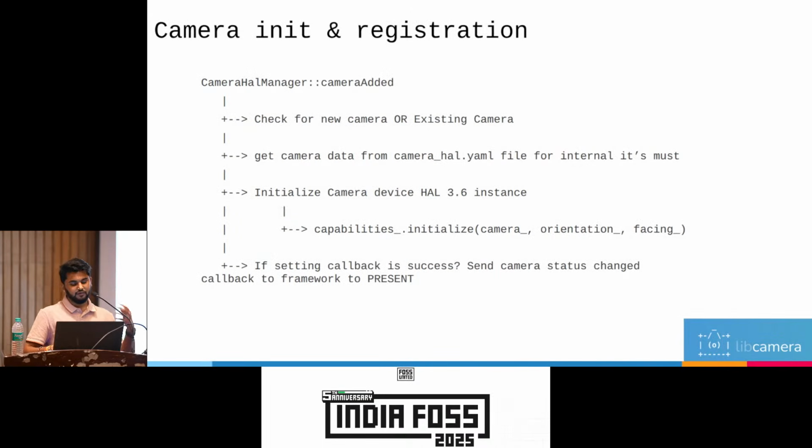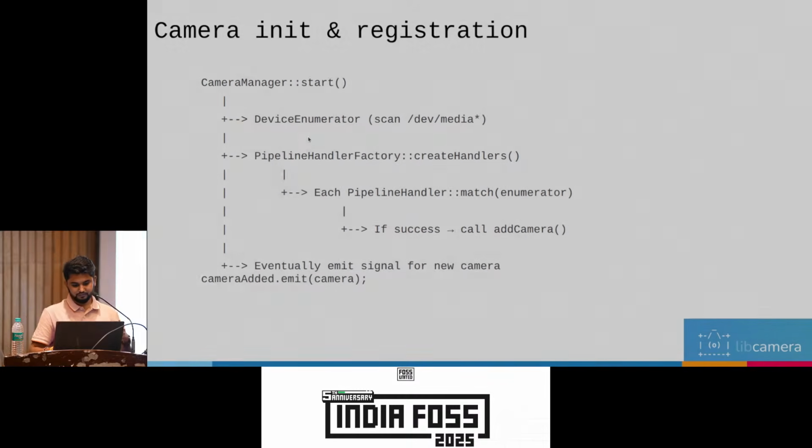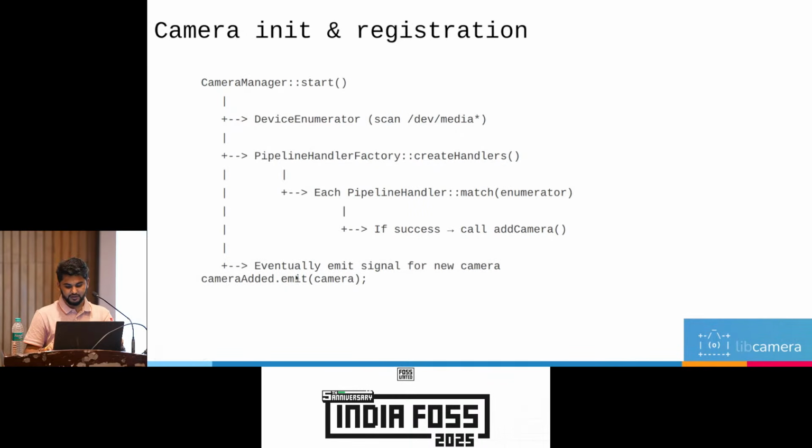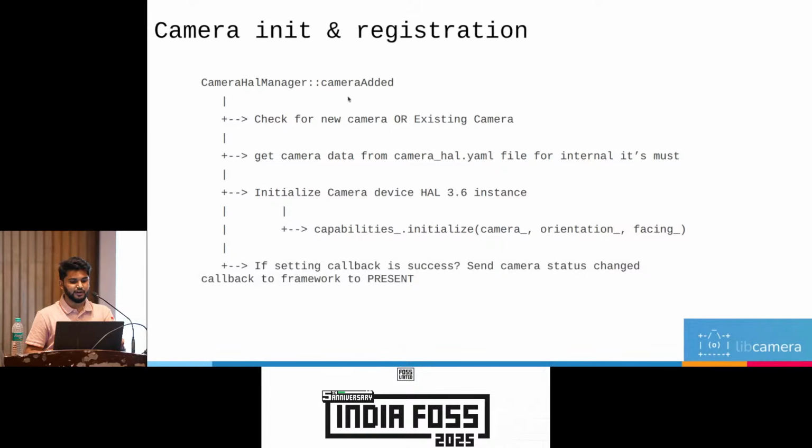Once this camera add signal is emitted, it will call the camera add, and for the AOSP they have a configurations file. In the configurations file you can configure which camera nodes you want to show in the upper layer, and the initialization process takes place, initializing all the capabilities of the camera.